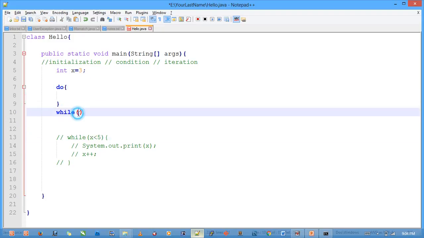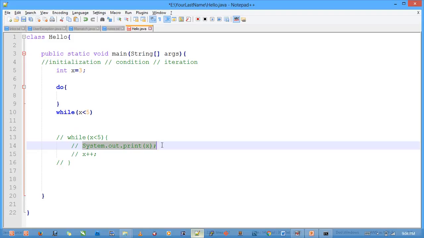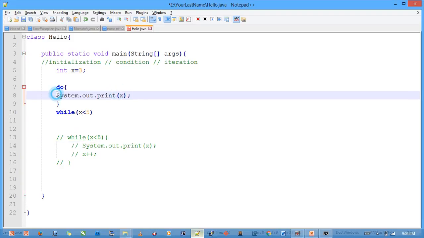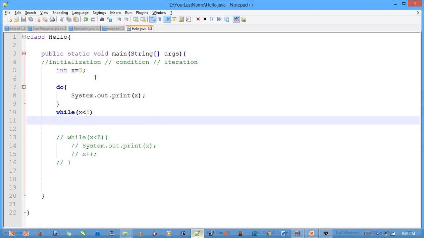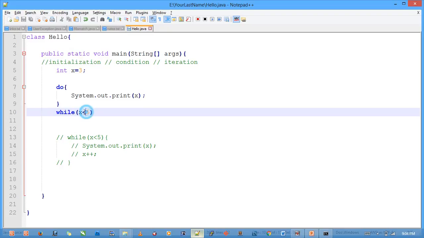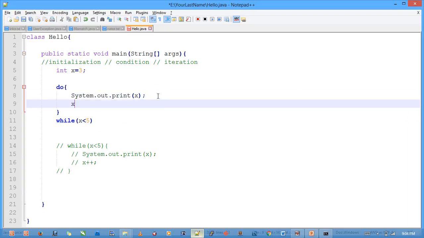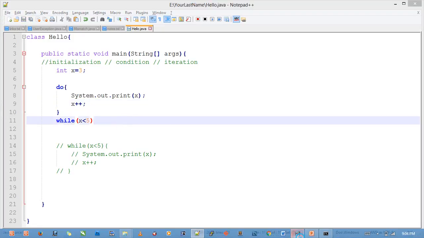Let's just copy this one out, and then let's just output this one. We are telling it to print out the value of x while x is less than 5. And okay, let's just try it. X plus plus.